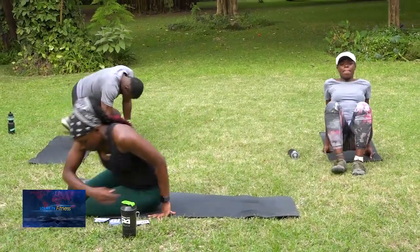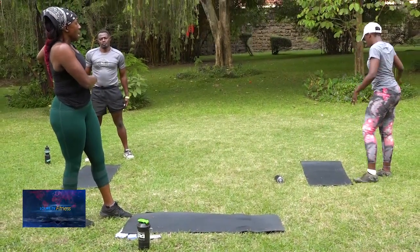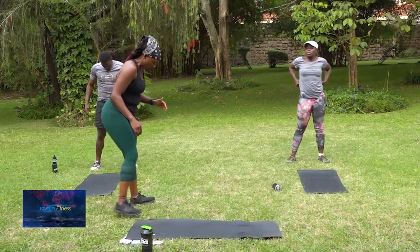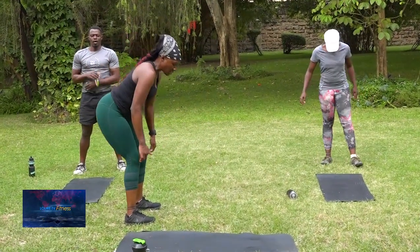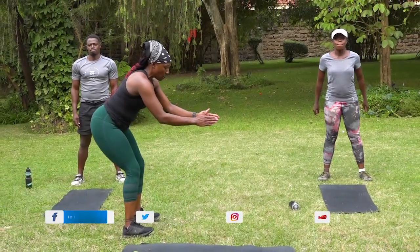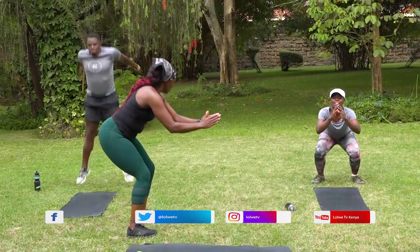Then we've got 10 of diamonds, which is 10 squat jumps, please. Let's go. Remember, if like me you have issues with your knees, and some people have issues with their ankles, like Afrofab here, we are not jumping, we're going straight down, heels on the ground and coming back up, just as long as your knees are not coming too far forward of your toes, yes? So we're pushing back and up, yes? And those who can, please do jump, yes?